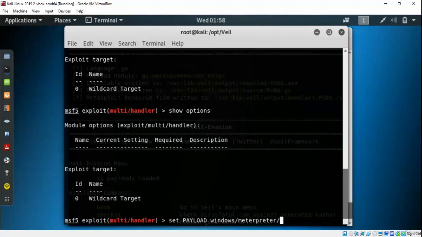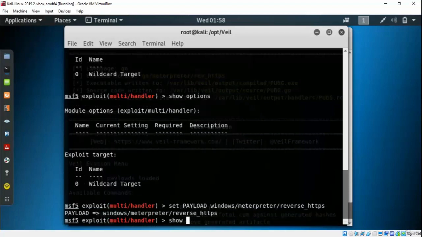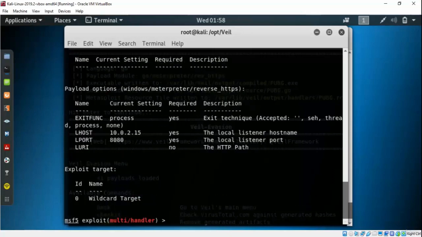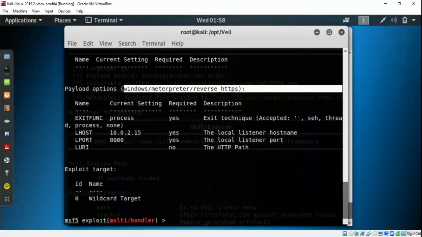So let's type it, HTTPS. Done. And now let's say show options. See, lhost and lport are configured, and this is our payload option. We have to use the same payload as we used at the time of creating the backdoor, right?